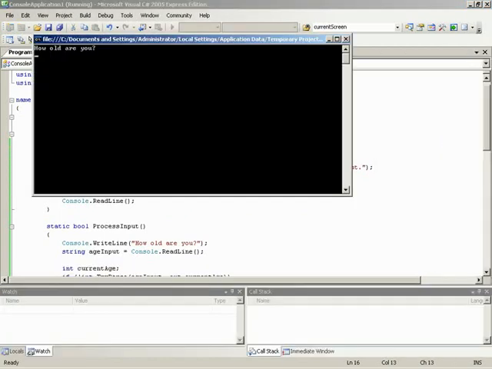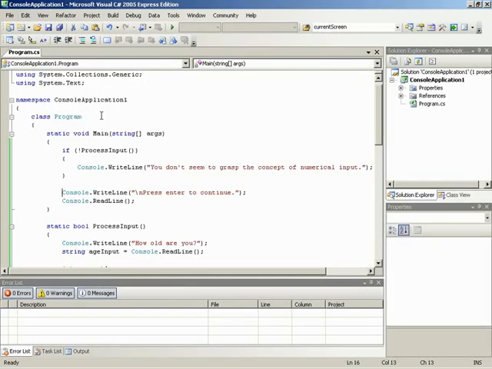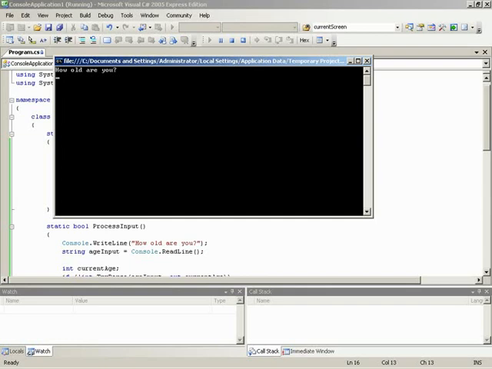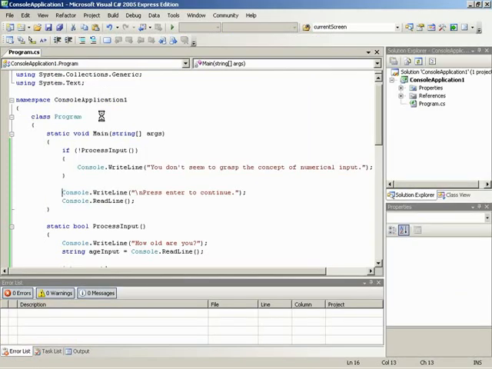So right away, if you type in something like 55 and hit enter, it's just going to say, all right, and then let's type another valid number in. So what age do you fear? 100. And then press enter to continue. So if he hits enter, of course, that's the end of the application. Let's run it again. All right, so now if he types in cats or something, that's not a valid number. So if he hits enter, you don't seem to grasp the concept of numerical input. Press enter to continue. So go ahead and hit enter, and that's the end of the application.